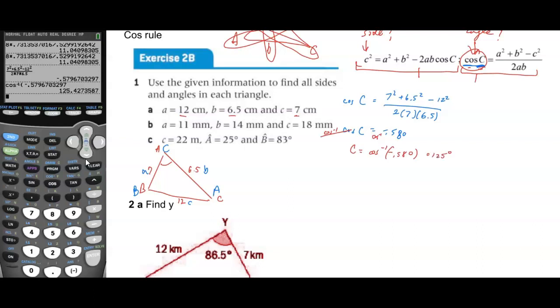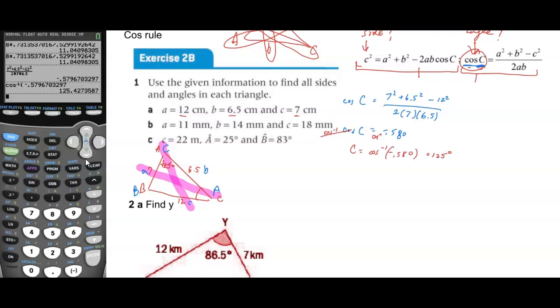Okay, how would I find the other two angles? Well, once we know that blue C is 125 degrees, let's say that we want to find blue A now. If we want to find blue A, then that means we know this pair, and we would like to know this pair. So we have two pairs. That means we can use law of sines, just like on the previous page.